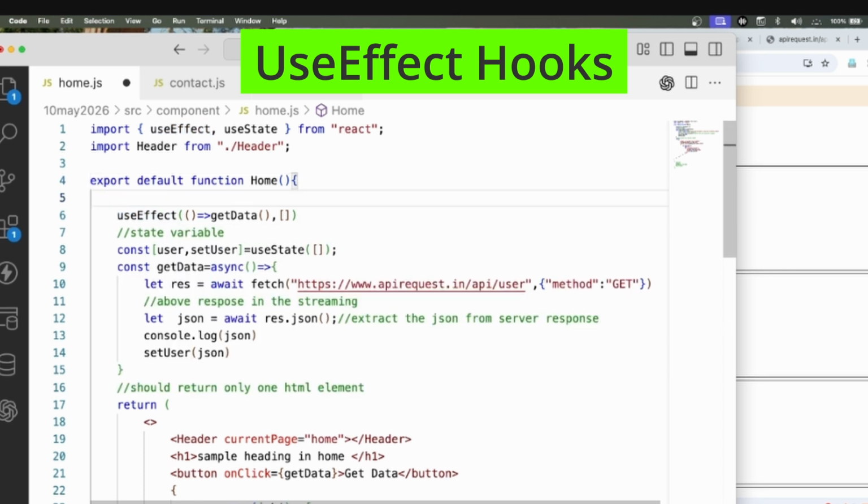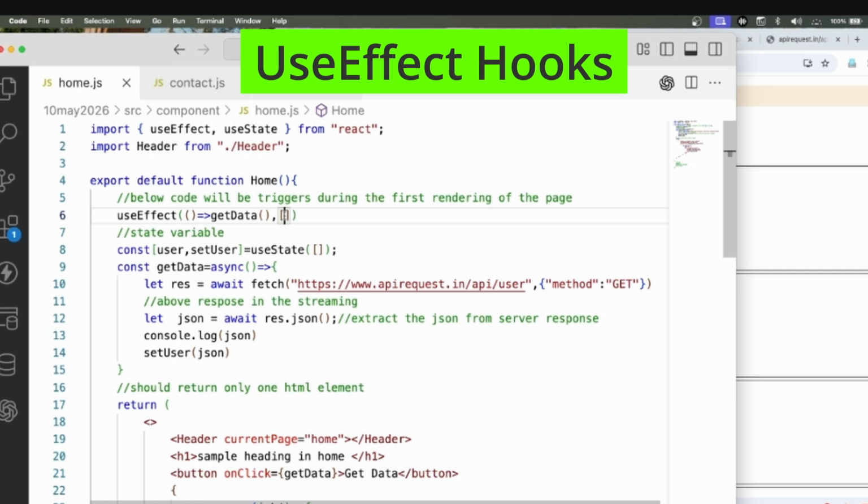Okay, it has a lot of scenarios. I'm not going into all these things. I will mention that the below code will be triggered during the first rendering of the page. How can it be called for the first rendering of the page? Generally, this useEffect will be triggered whenever I am changing the data of a variable. But which variable has to be mentioned inside the square brackets. But now I didn't mention anything.